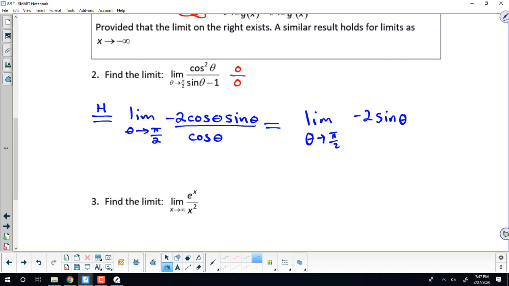Does that make sense? Might have been a while since you've seen L'Hopital's. You have for sure seen it at some point though. So go back and review if you're a little rusty here, because there's really no other easy way around it. Again, it shows up with sequences and series too. All right, so we've got -2 as that limit.